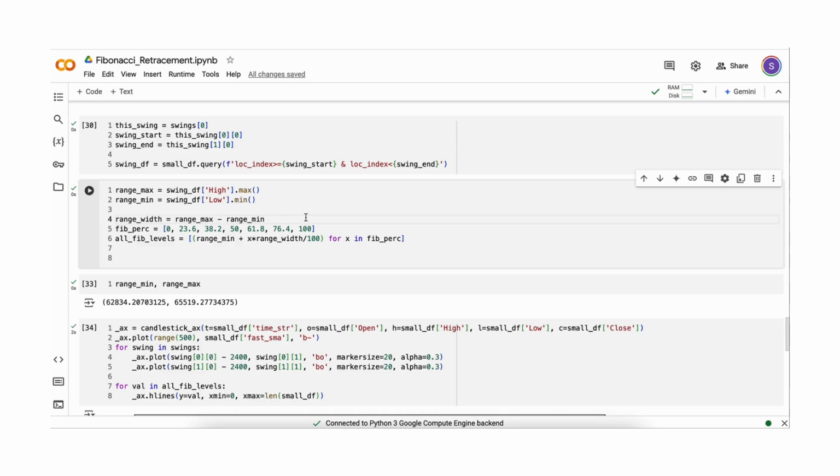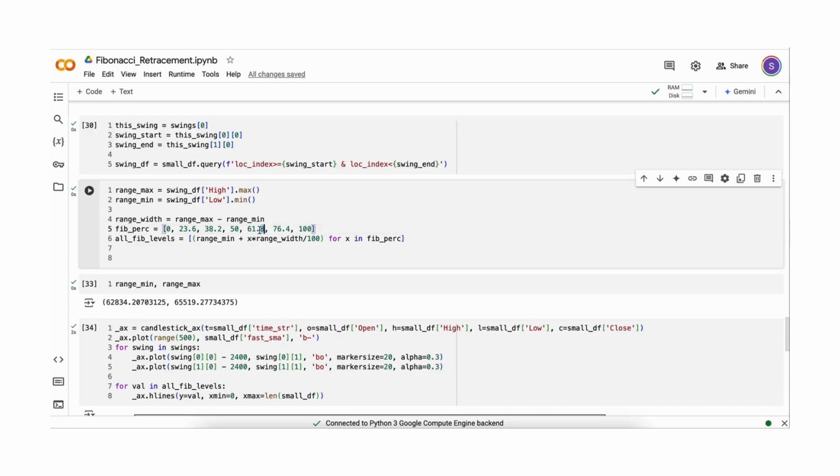And then the Fibonacci retracement levels are predetermined levels like 50%, 61% based on the Fibonacci series. And these are retracement levels where we believe that the stock will reverse direction. And then we just calculate all these levels in a list by using Python's list comprehension, by going from the minimum of the range and then multiplying it by the percentage of the Fibonacci levels.